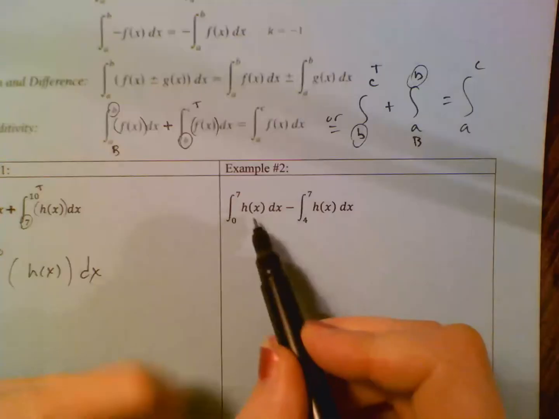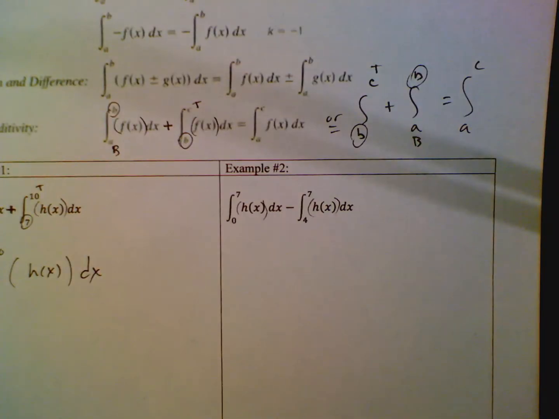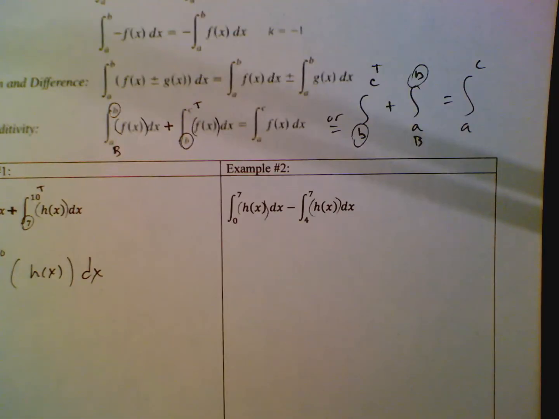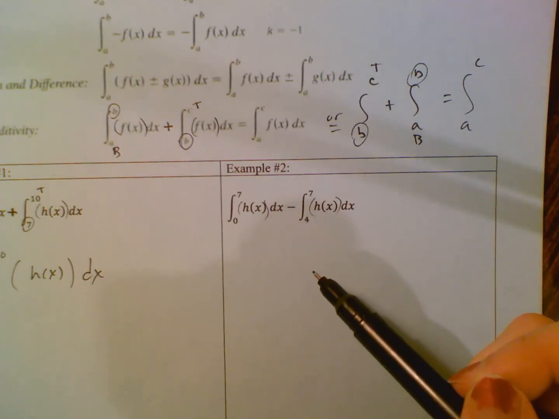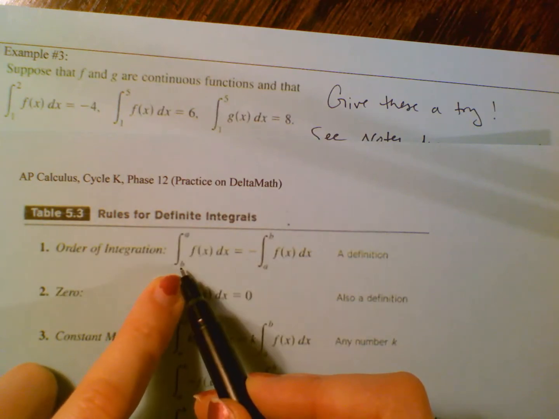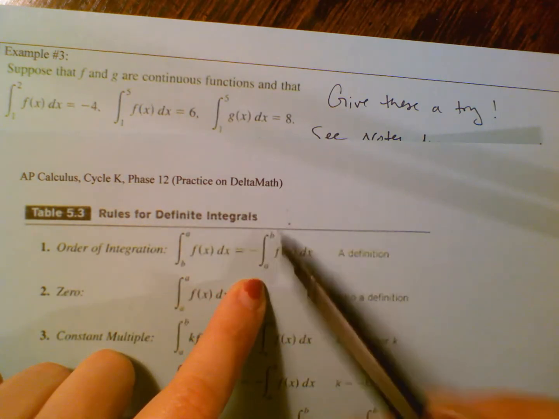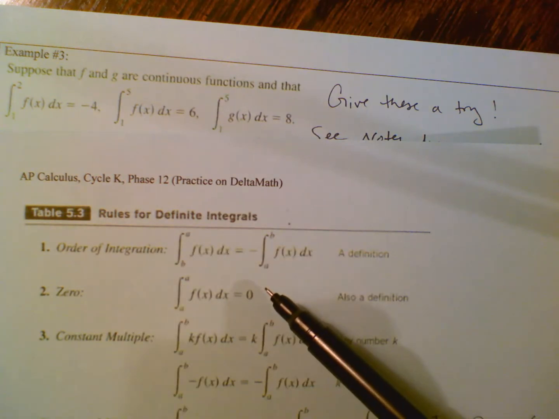So we have the same input function, which is something that we need. But we have the tops of both integrals matching, so that doesn't work. Another thing that doesn't work is that this is a minus and not a plus. But we can use the order of integration rule. This says that if you've got an integral from b to a, then that is equal to the negative of the integral from a to b. So you can change the order of the endpoints on the integral if you negate the sign in front.